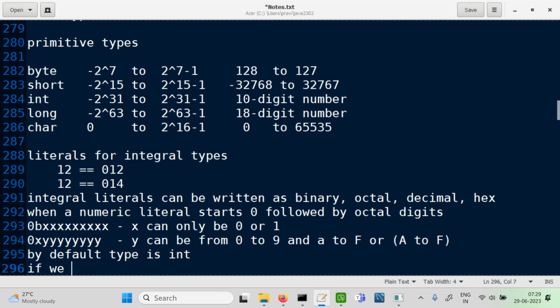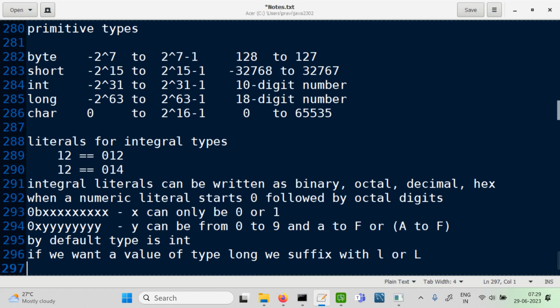If you want a value of type long, we suffix with L, lowercase or uppercase. It is always preferable to use the uppercase L and not the lowercase l, because on some phones the lowercase l may be mixed up with the digit 1. To avoid that confusion, the normal preference is to use capital L.